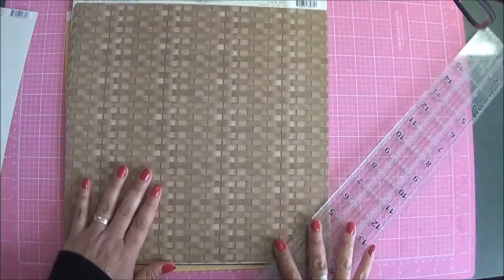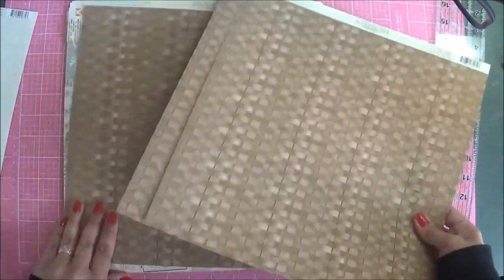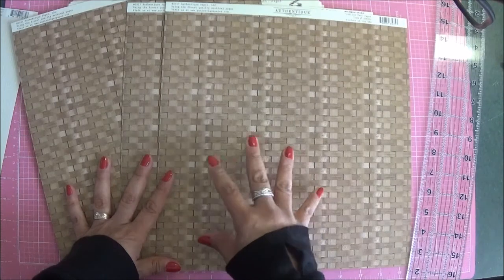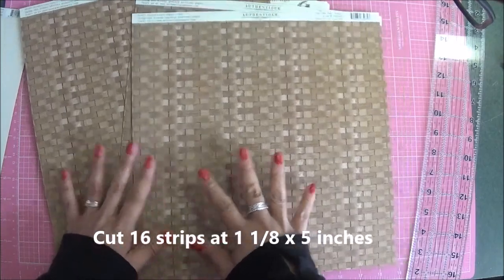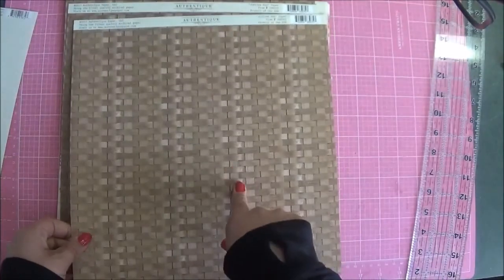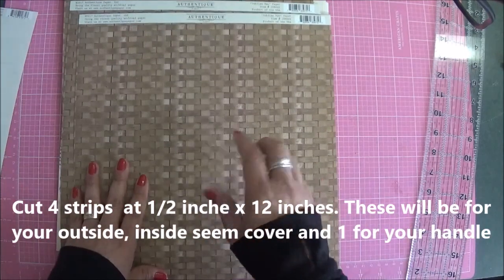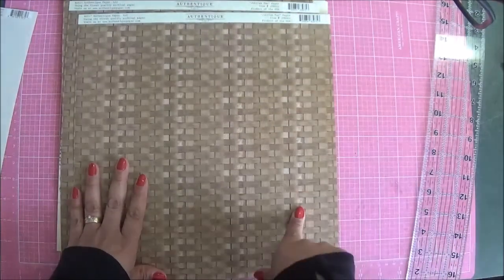For this project, we are going to be using the Authentique Jubilee, and I have three sheets here. You're going to cut your paper at 1 1/8 by 5 inches, and you're going to cut 16 strips. You use one sheet of 12 by 12, so you'll get 16 strips from this sheet. Plus you'll need to cut four long strips at 1/2 inch. I just left mine at 12 inches and cut them at 1/2 inch.